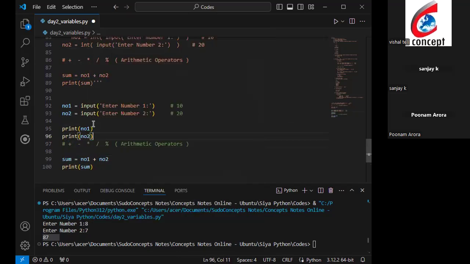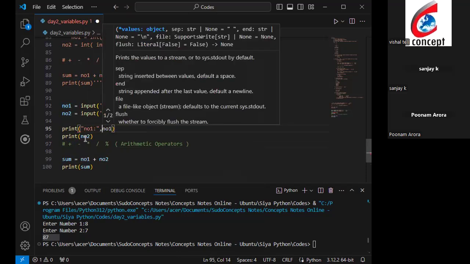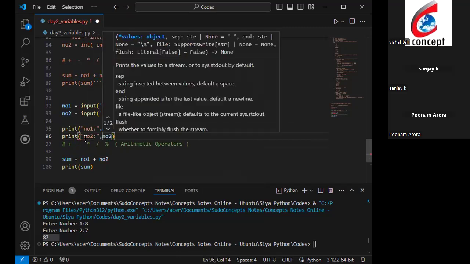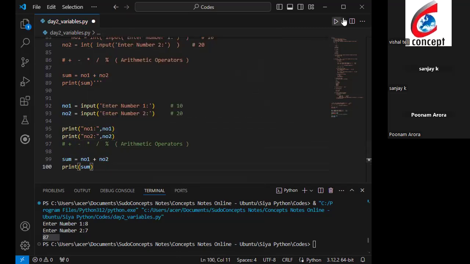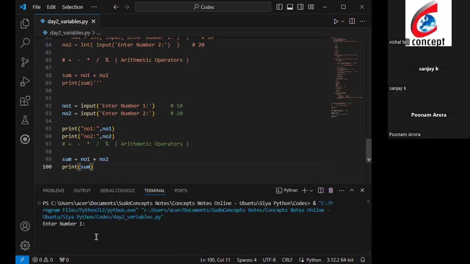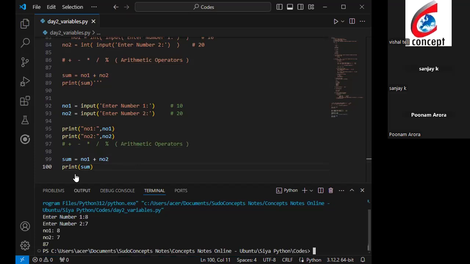Print number two. Let's print both. Now what is number one? We wanted to know the type of these inputs.